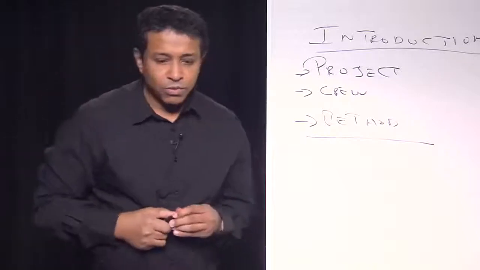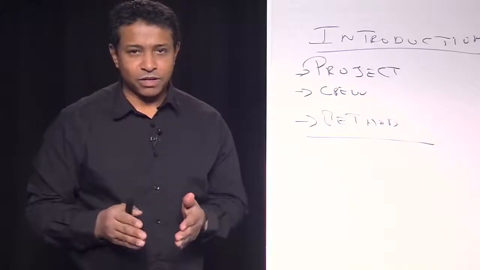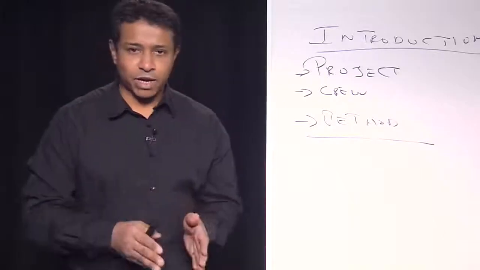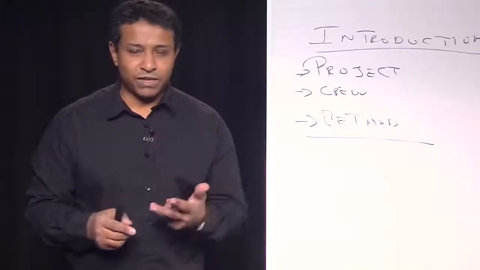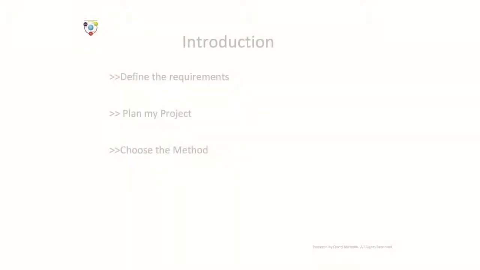So now, what do we need about the project? We need to know what the project is in a business way and a technical way. So we're now going to see three steps. First step, how to define the requirements in a business way and a technical way. Second step, how to plan the project. And third step, we're going to have to choose the method together. So now, let's see what defining the requirements means. What do we need now to define the requirements? We need, first thing, the project.